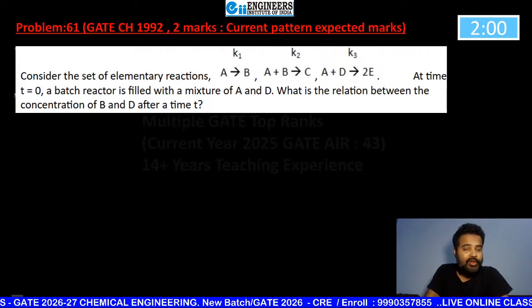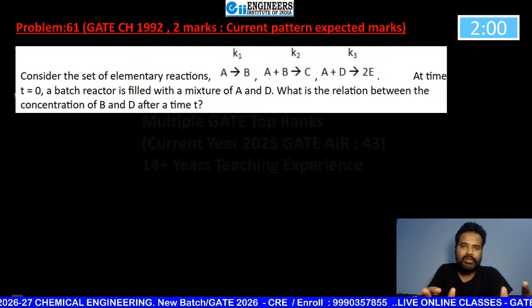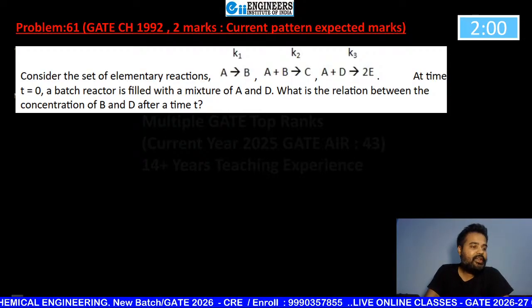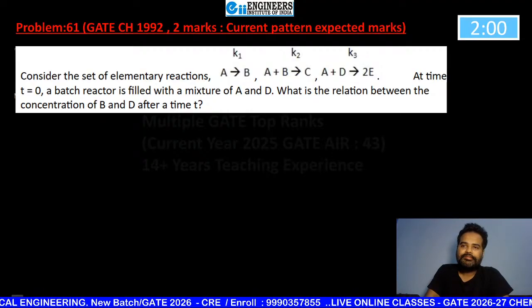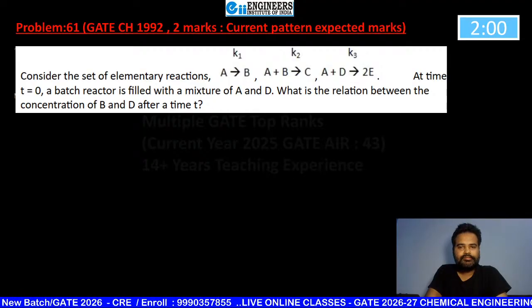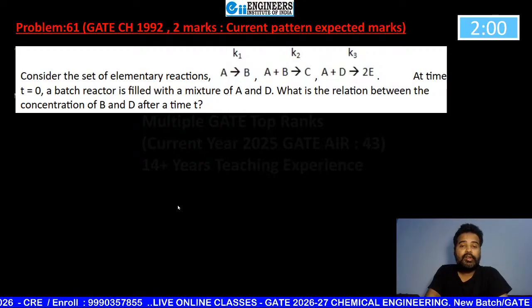So please make this relation, and after completion, just no need to send me the complete derivation. Just send me your final expression. Okay? Just send me your final expression. Problem is very, very easy. Just you have to write respective rate expressions for different components that is required in order to get that relation.